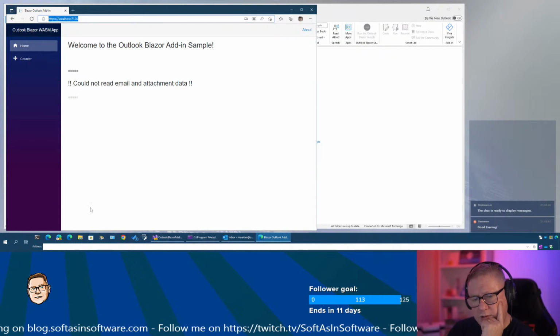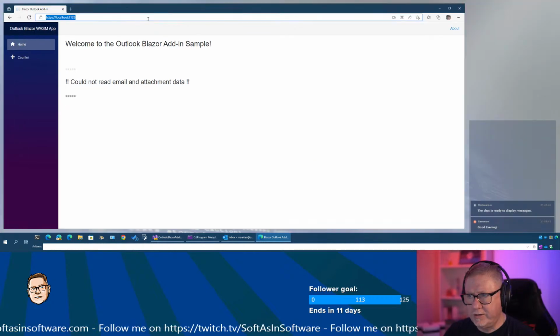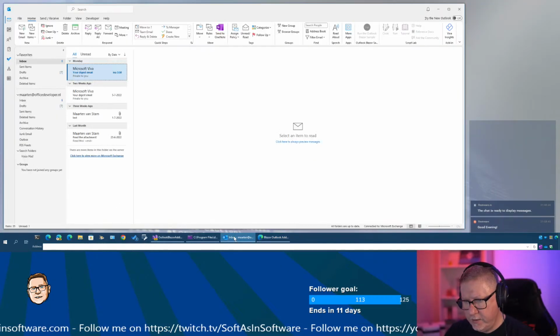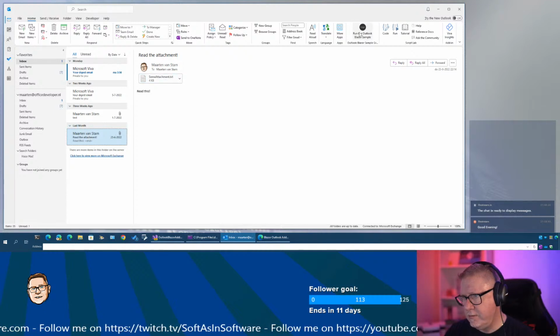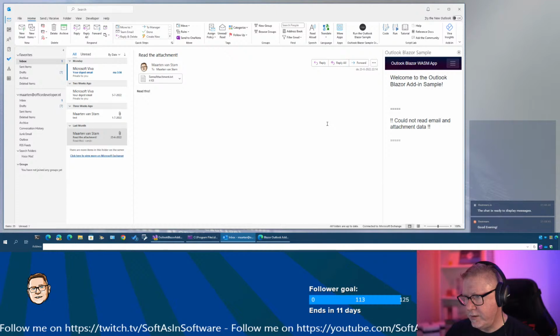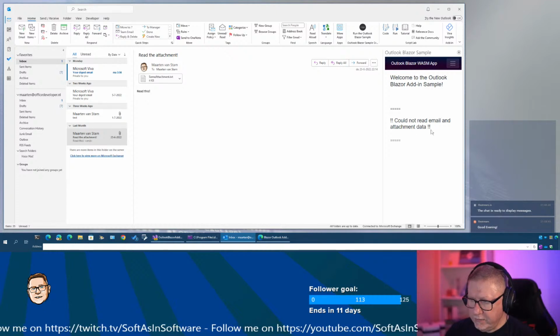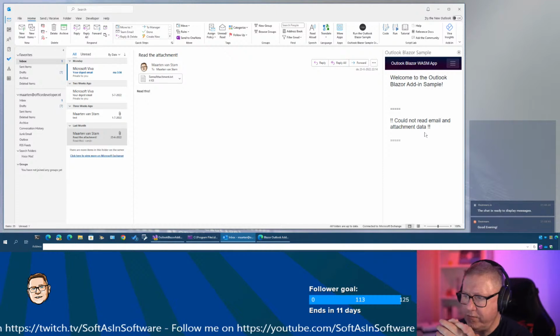Yeah, that's expected. At least it's not giving a runtime error now because we catch the null object there. Go in here, select the text attachment. At least the item with the text attachment. Now it's not reading the information, so that's interesting.